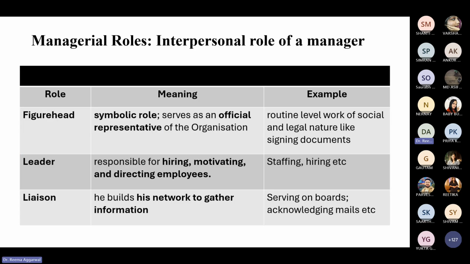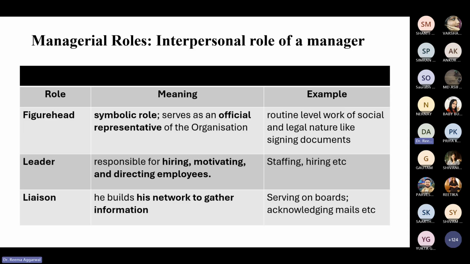So within the interpersonal role, he defined 3 more roles: figurehead, leader, and liaison. Figurehead का मतलब है it is a symbolic role, official representation. So जितना भी रूटीन लेवल सोशल वर्क चल रहा है, लीगल नेचर का वर्क चल रहा है, डॉक्यूमेंट्स में साइन करने का वर्क है, that roles need to be taken up by the manager. So if an HR manager is there, anything related to the department, all the signatures, legal work, everything is the responsibility of the head manager. That is the role of figurehead.